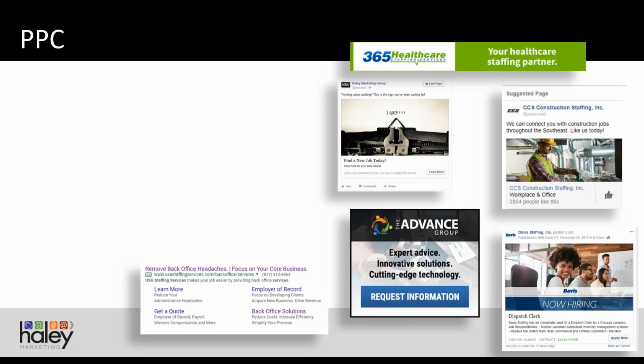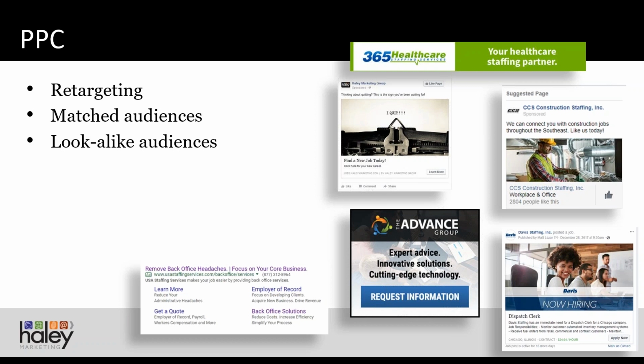And like we have search engine optimization, we also have pay-per-click advertising. So we talked about retargeting earlier. I can go after people who have already been to our website, because if I can get a job seeker back a second time, we know from looking at data that that person is twice as likely to apply to a job. I can do those matched audiences with PPC on Facebook, LinkedIn, on Google, where I can upload an email list and match my advertising, so I'm only showing it to audiences that match the list that I've uploaded.